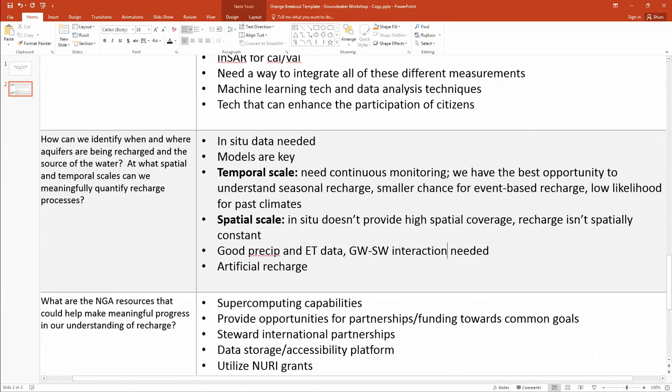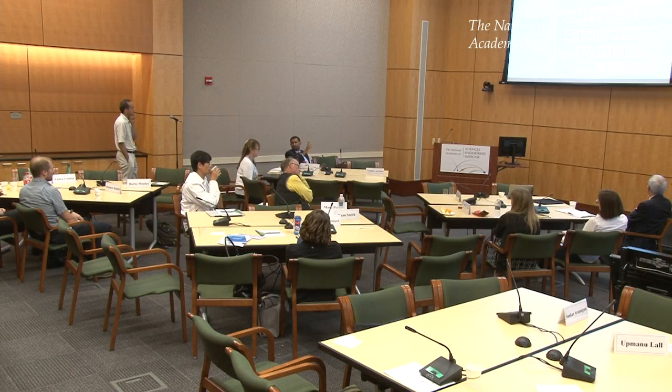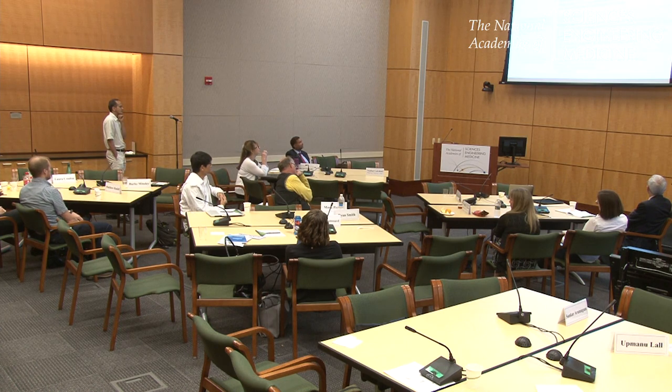Yeah, I think recharge is the most difficult thing to figure out. What about runoff data? You have all the pieces in that. I mean, you have P, you have ET. Yeah, but you cannot close it on an event-based basis, even if you have P and ET. And how fractured is the surface, right? Preferential flow paths. But that we did have in the last breakout. We had a question about 3D characterization of the underground, so we had the stratigraphy question. So I guess that would answer it, right?